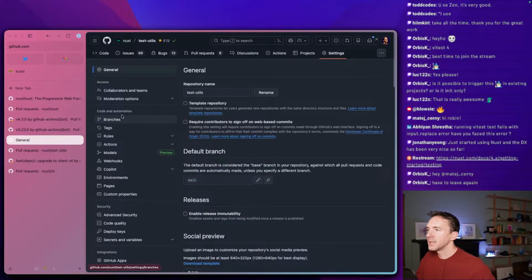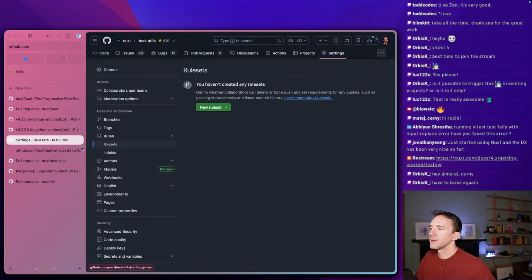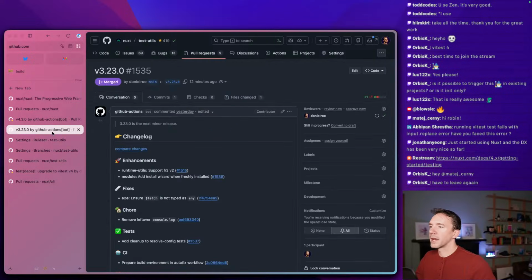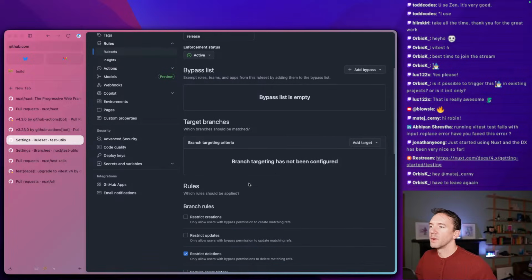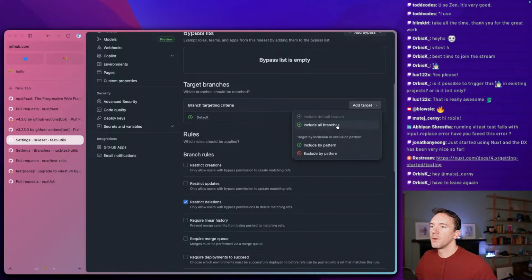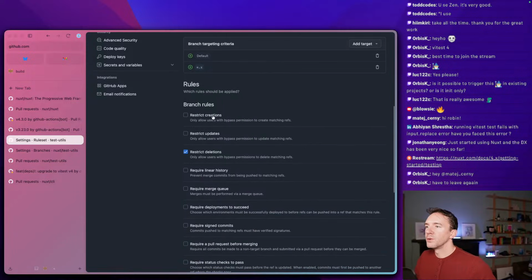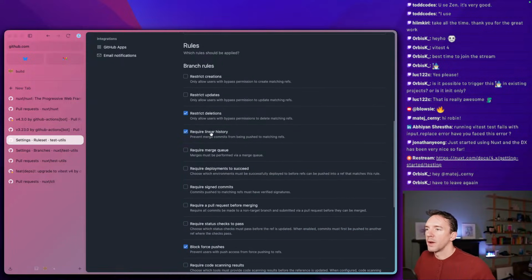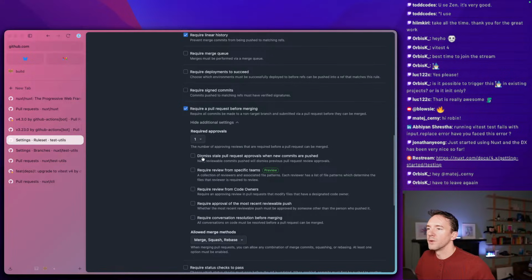I'll just make sure it's protected. So we want a rule set here. We should probably set this up properly. It's important to protect our release branches. Previously you did that with these branch rules here, but now we really want to do it using the new rules config. So we want the default branch, and we also want any starter.x branches. And we're going to require a linear history, require a pull request with an approval.